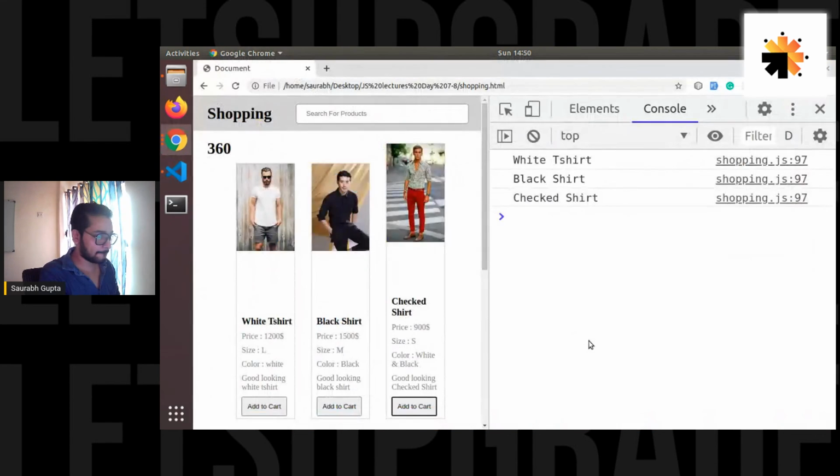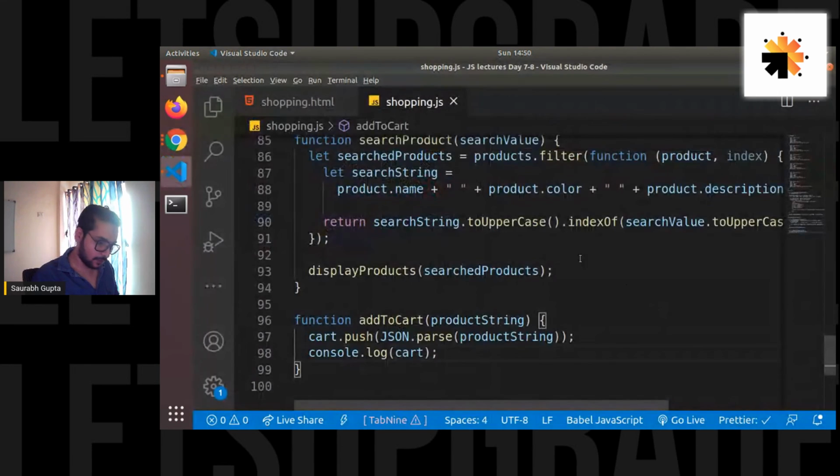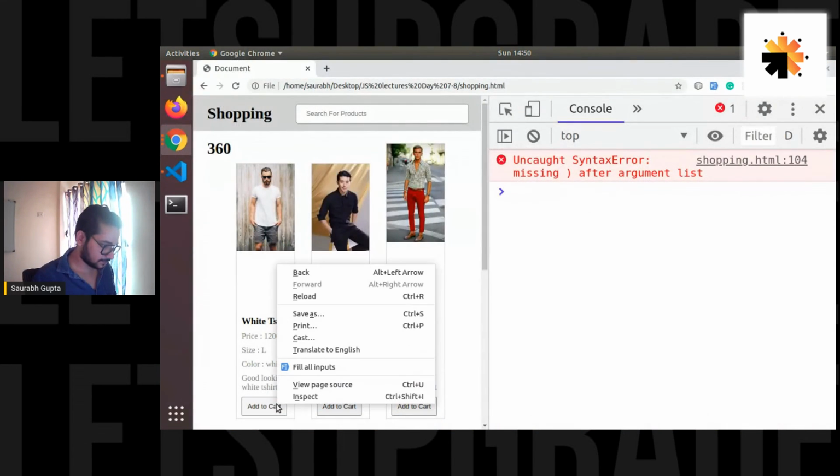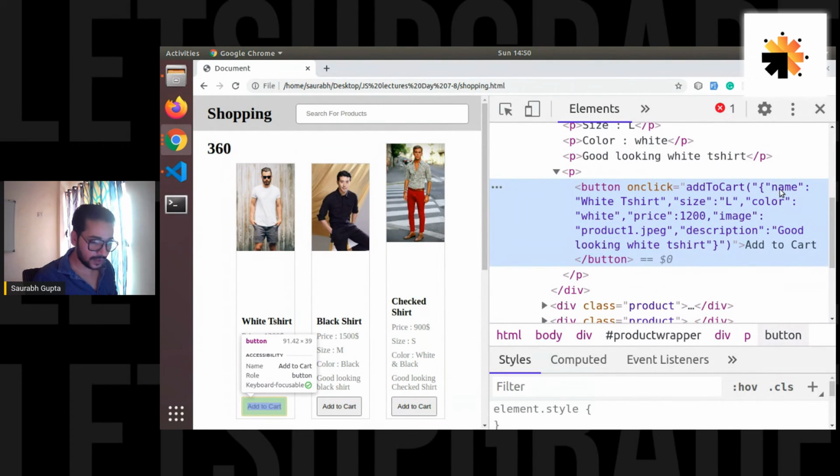See. Okay, that's still a problem. Now what? Okay, my object also has a lot of double quotes inside it. See, that is the problem. So now this is actually creating a mess for me.